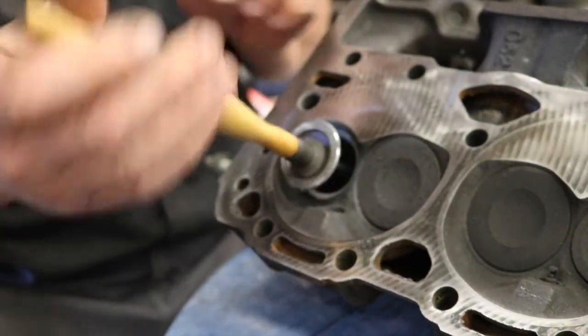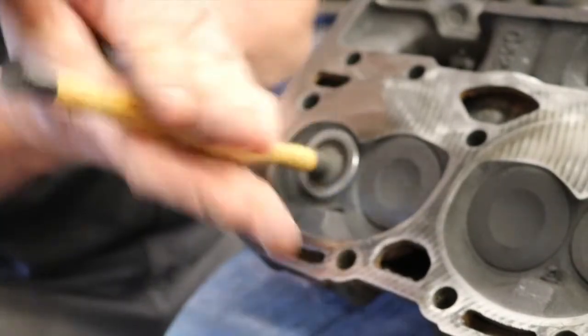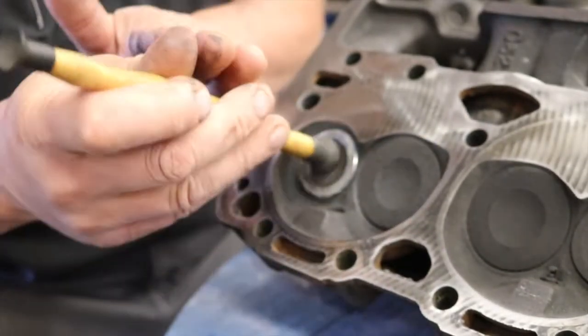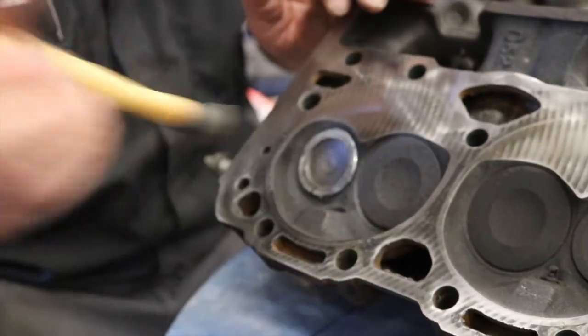Lift it again, move it, and keep doing this. And you actually, I don't know if you could tell the difference between when we first started, it was a little more aggressive sounding. Now it's much smoother. So it is doing what it's supposed to do. And then what we're going to do is we're going to take the valve out.